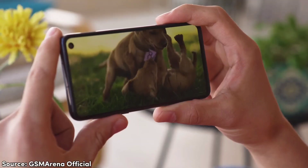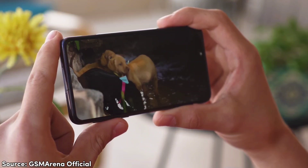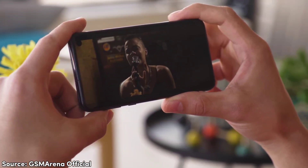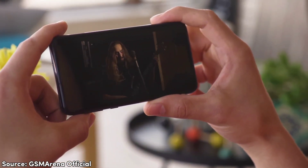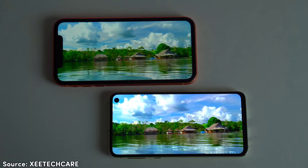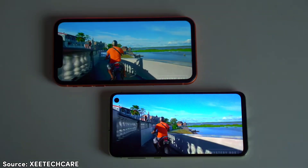However, it doesn't have a fast screen refresh rate like most phones from today, although that doesn't matter because it's worth $100. The display also has HDR10 Plus certification, so you should expect excellent colors and dynamic range, especially when watching content from streaming services like Netflix. So even though the screen is on the smaller side, it manages to offer a great cinematic experience.